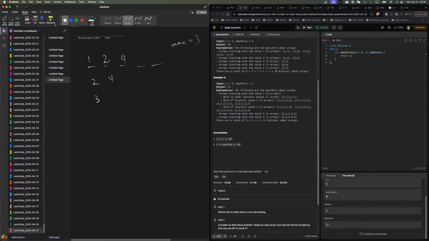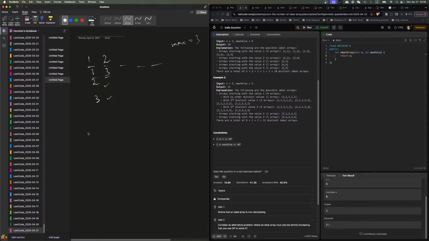Oh, max value is 3. Don't even have to. I don't know why I do 4. Right? If it's 1, it's 1, 2. Or starting with 2 is by itself. 3 is by itself. We also have 1, 3. My bad. Yeah, 1, 2, 1, 3.